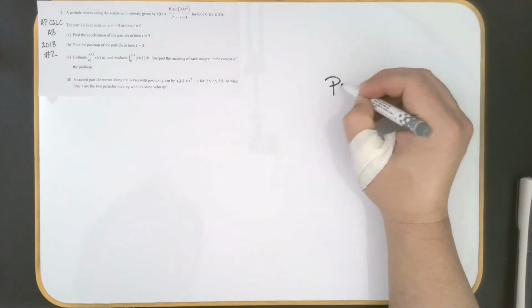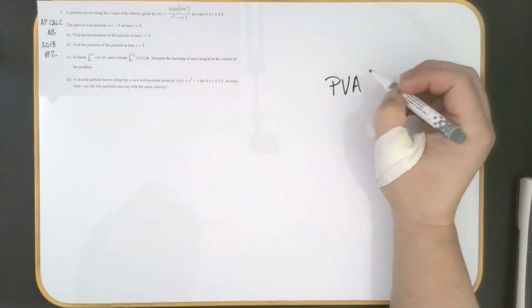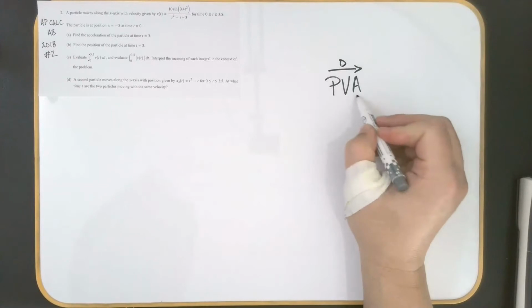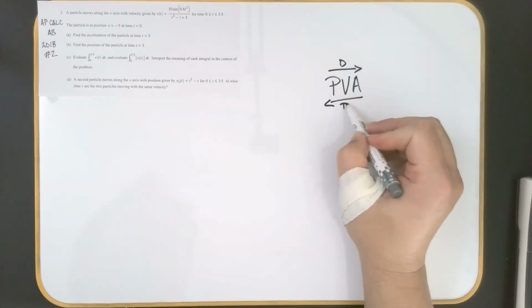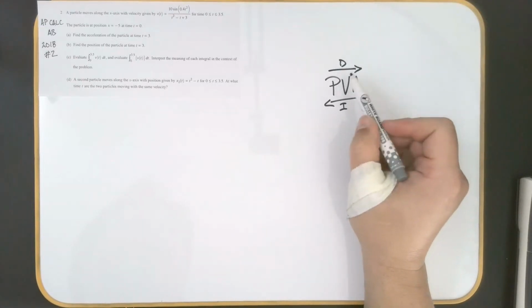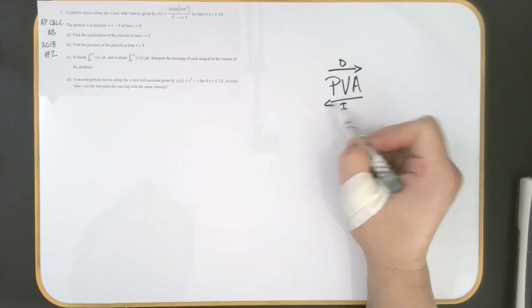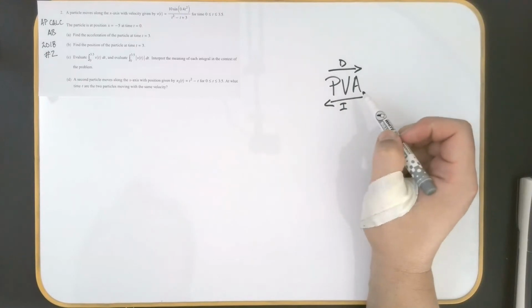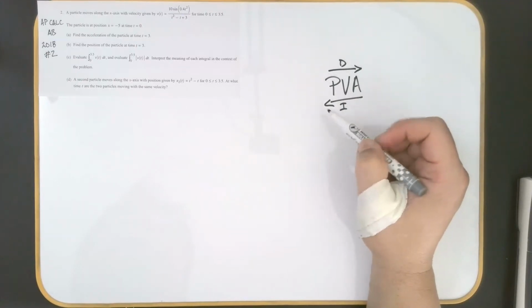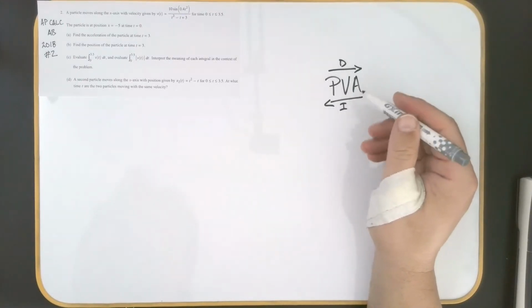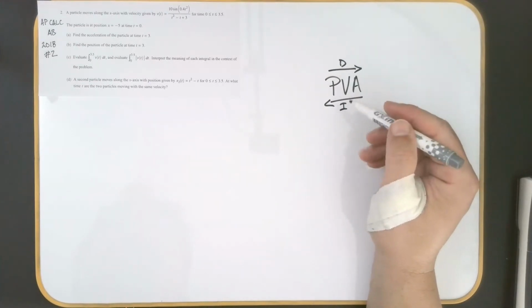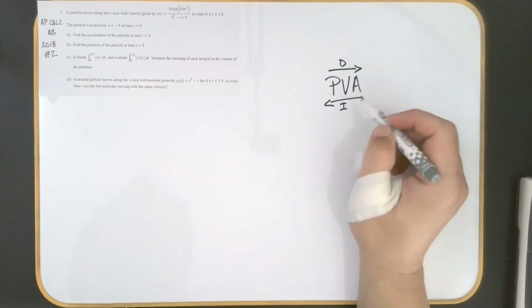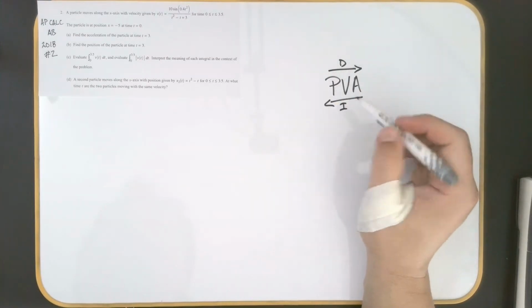And PVA is an AP standard because they love the fact that with position, velocity, acceleration questions, they can give you velocity, have you derive to get acceleration, and integrate to get position, and it covers a whole lot of calc skills. And adding this to a calculator-based question means calculator skills and the ability to give you a more advanced or sophisticated function. So this is the general idea for this one.